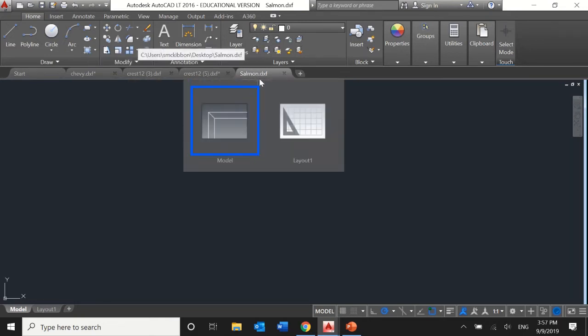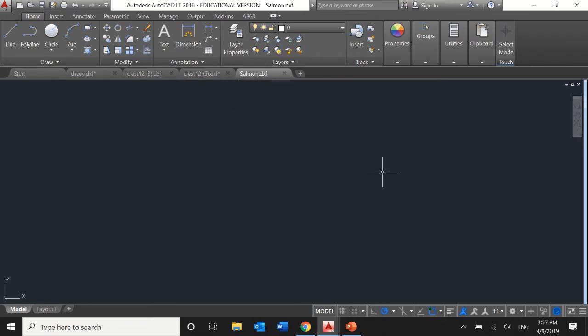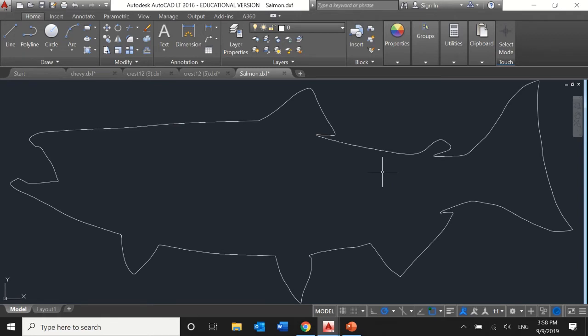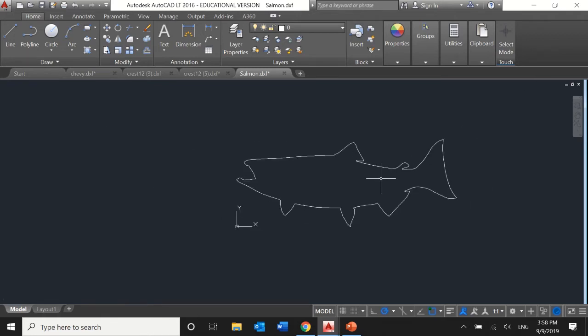Okay, and what I need to do is zoom out on that image. So what I want you to do is type into your bar, zoom, hit enter, and you're going to write in extent. E-X-T-E-N-T, and when you do that, it will zoom out your image to the outline of your salmon.